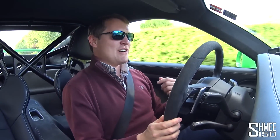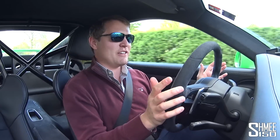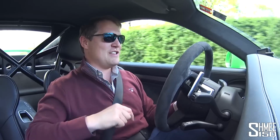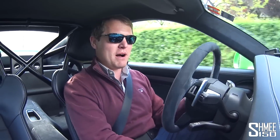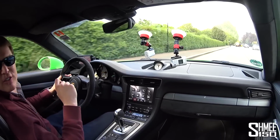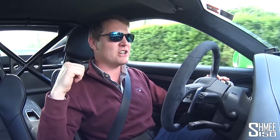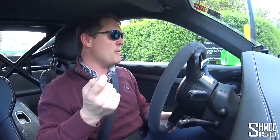Now, while I'm driving in the GT3, just to touch on other elements of daily driving a supercar, there are cars that are appropriate for this and there are cars that are not. This is not. These seats are way too straight. The harnesses and the buckle between your legs is immensely frustrating. There are clangs and weird noises galore that come out of this car. There is a cage right behind me which is almost impossible for squeezing luggage through. If you want to put anything more than you can fit in just the front of the car, it's an absolute nightmare.